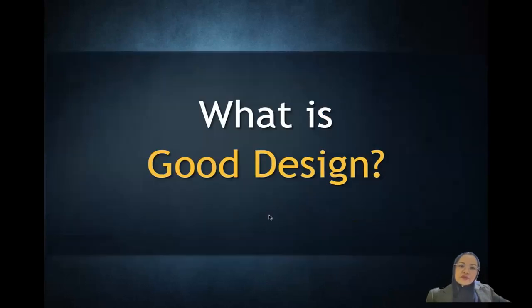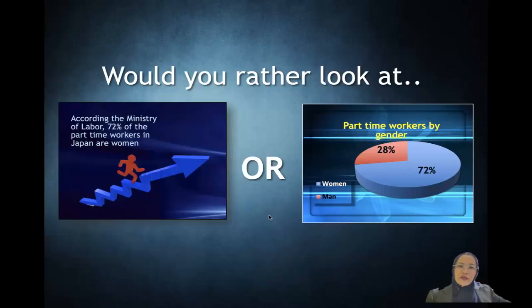Okay, so what is good design? If you look at this design here, left and right, on my right there's a part-time worker by gender. On the left also it explains about part-time workers in Japan being mostly women. I want you to just analyze these two designs. There's no right or wrong in design. I want you to know that. It's just whether a design is more appropriate and more effective or not.